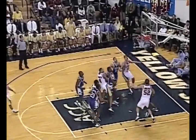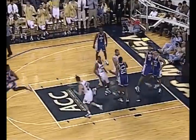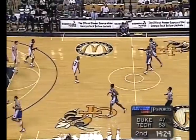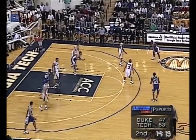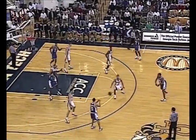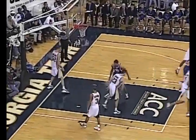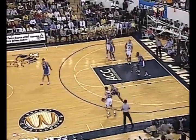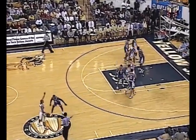Jason Floyd. An aggressive move, but he missed the shot. Tip no good. Collier. Yes. Jason Collier with 20. And he has just worn out Shane Battie. Battie, one of the outstanding defenders in this league, but he has not had the answer for Jason Collier today. Elton Brand, only 2 points in the game and 1 of 6. That changes on that turnaround. Well, they've got to take the ball there. Alvin Jones has 3 fouls and is going to play a little bit more cautiously. 53-49 Tech. 14-minute mark of the second half.